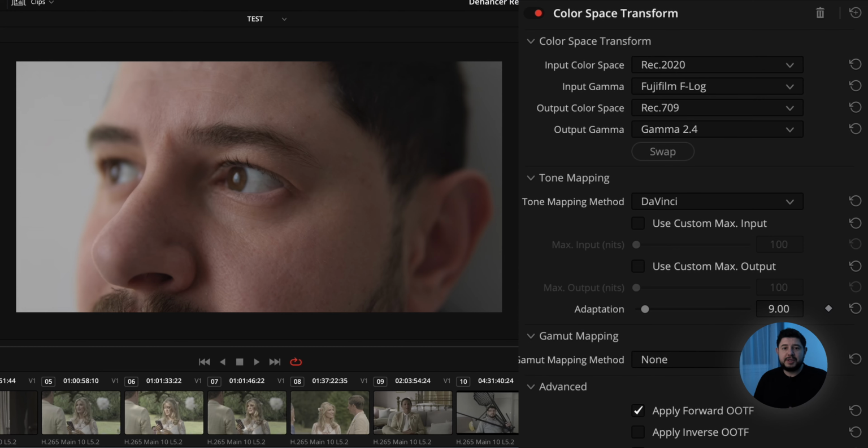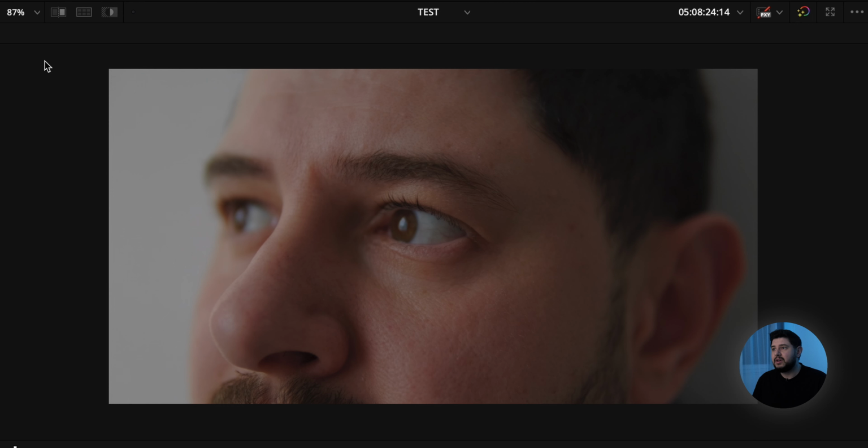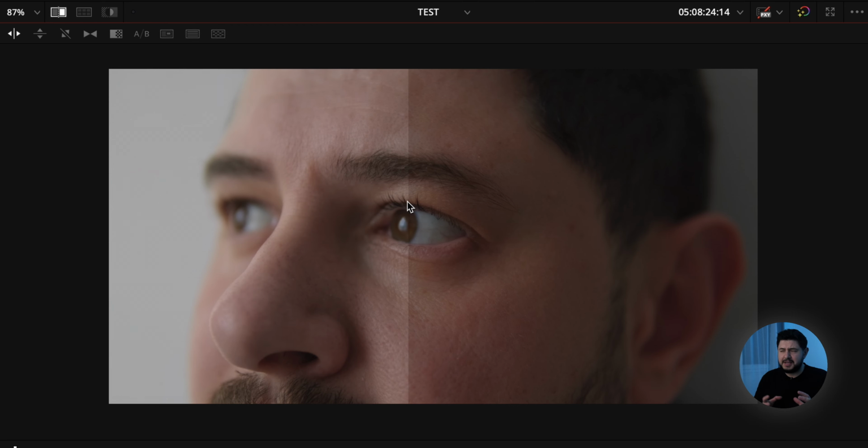this acts as a Rec 709 conversion. So with the old way, I have to use a color space transform and choose these settings here, and this is what it gets me. So I'm gonna grab a still of that. So now if I click this one on the left, we're gonna see the color space transform node, which this is the result we get, and here is the Dehancer results.